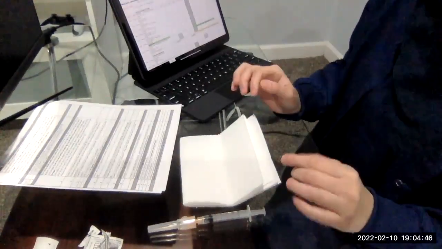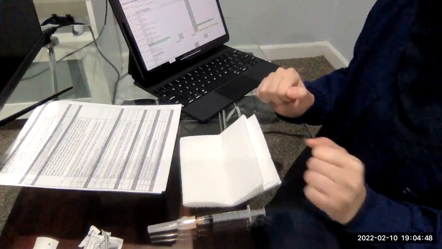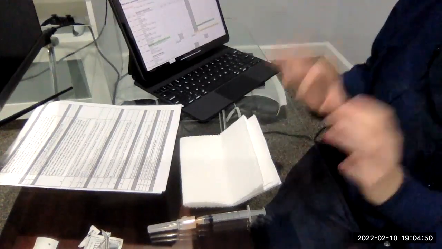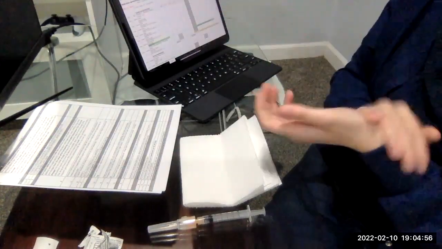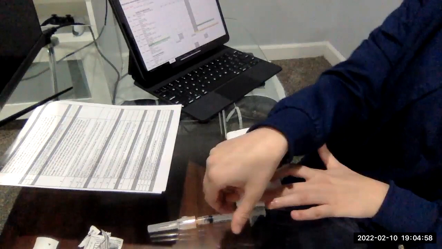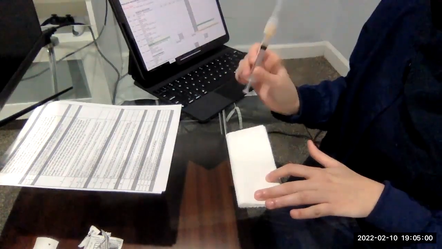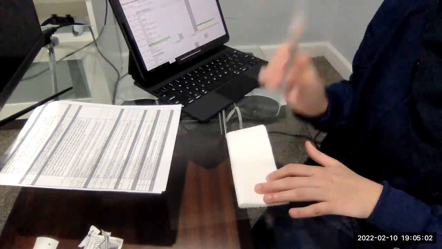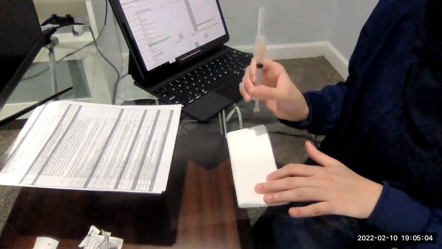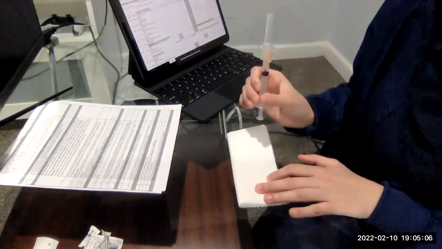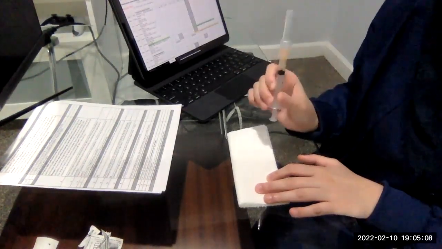Okay, so after you're done verbalizing all of your subcutaneous and IM injection sites, you're gonna put on gloves. So they're gonna have a glove box in front of you. You're gonna take it and put it on. So before you even inject, you're going to want to say where you're injecting your medication. And this is before you even open the cap, before you inject. Make sure you verbalize it before.